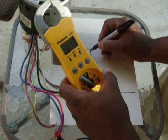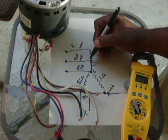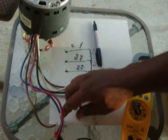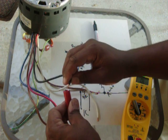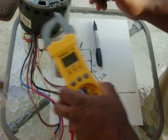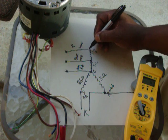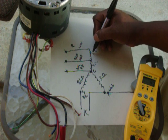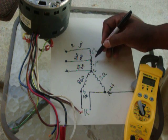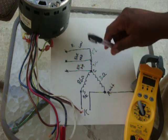Blue to red, 1.7. So if from red to blue is 1.7 and from blue to black is 3, then from red to black I should get 4.7. Red to black, 4.4. It's close enough. So this motor is good. And then you can check it all the ways you want. If red to blue is 1.7, red to black is 4.7, and then black to white is 3, you can say 3, 6, 7.7. You can add them up. As long as they add up, you'll be alright.